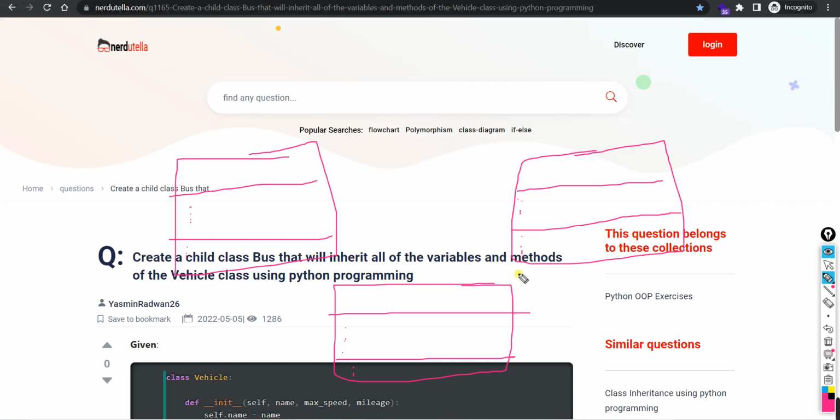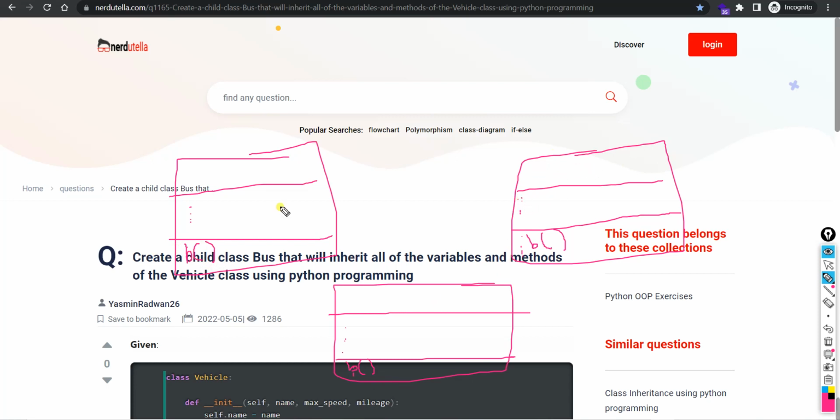Let's say this class has a method called b, and this class also has a method called b. The content of the method doesn't need to be the same, just the name. And this class also contains the method b.